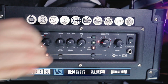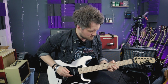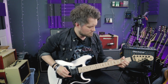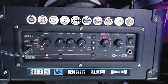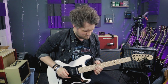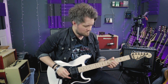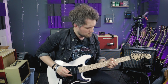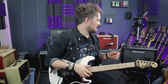Next up, we'll look at the analog delay. So this will be a little bit warmer. That one's not as pristine sounding as the linear delay.